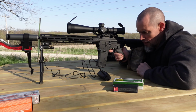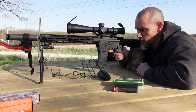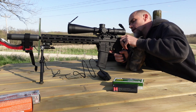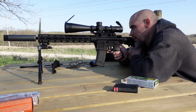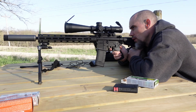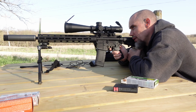What do we got for velocity? Oh, averaging 1,043 feet per second between them 3 shots. And it did not lock back the bolt. I'm going to send the first 5 down there on paper. Ooh, right where we were aiming.